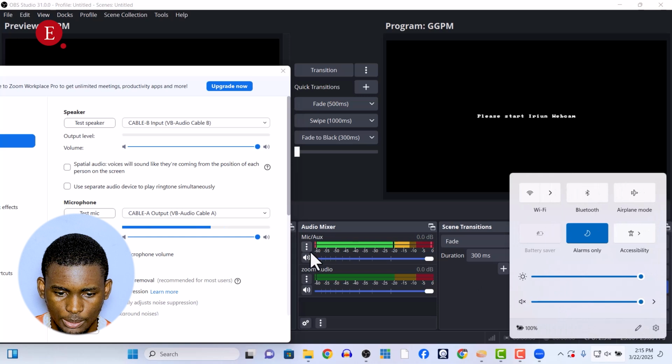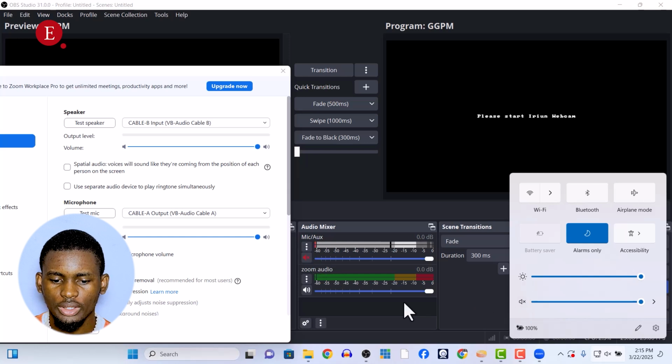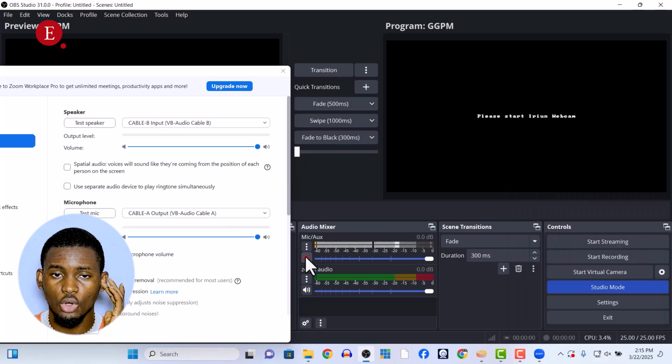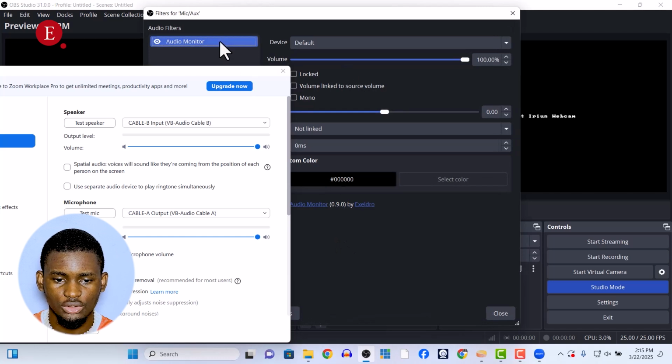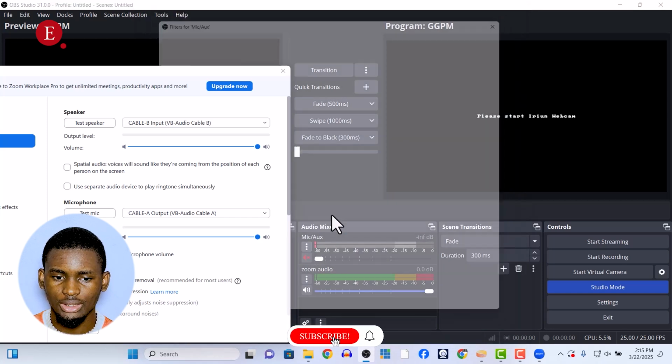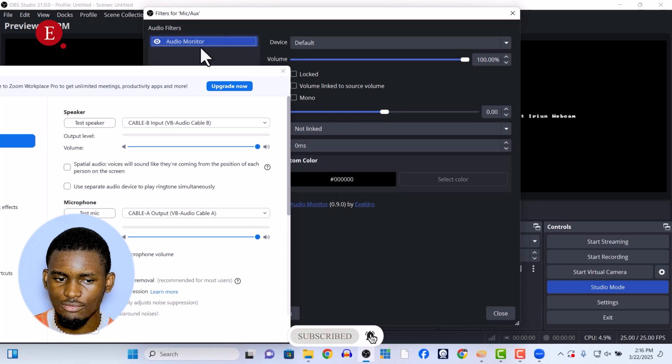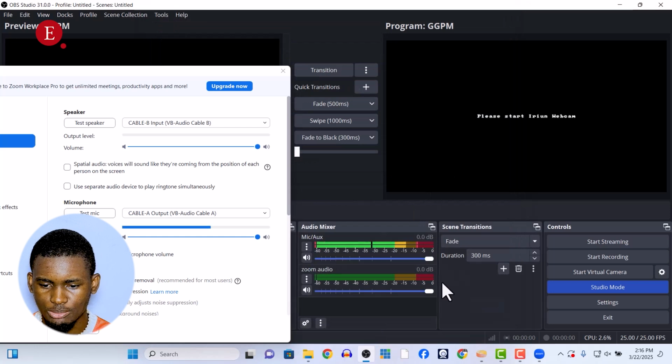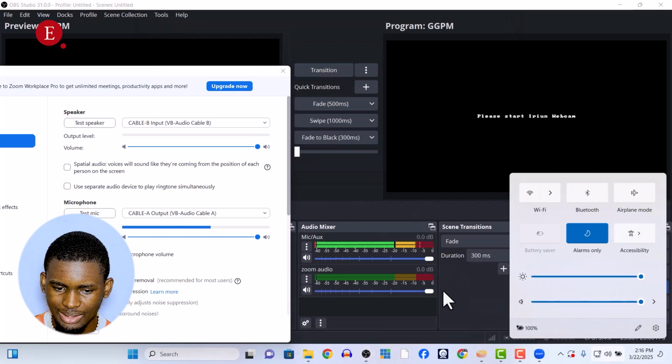Let me increase the volume. Let me move this microphone. And now, okay, one more thing. If I mute the volume over here, you will still hear yourself in your audio monitor that you added as a filter, because this over here is a particular setting on its own. It has its own volume and its own balancing. So if you reduce the volume over here, you will still be hearing yourself, because it is an audio monitor. You have to mute the audio monitor over here. That is why when I increased my volume, it was still ringing in my ear.